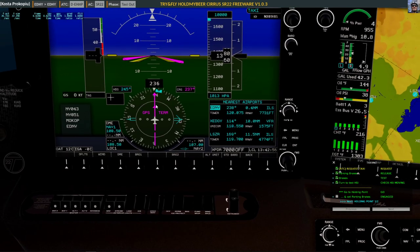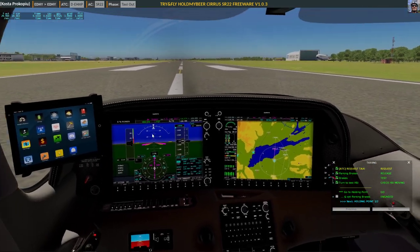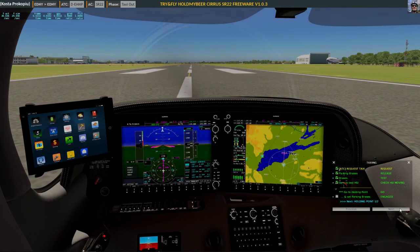So let's see. Let's quickly align the heading. CDI wise, yeah, we are on the GPS. So as soon as we change the autopilot mode to nav, it should pick up our course and then follow the course line. All right.